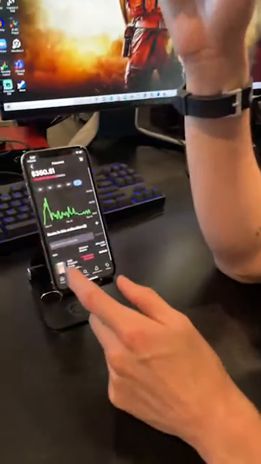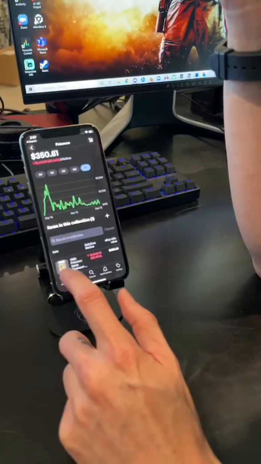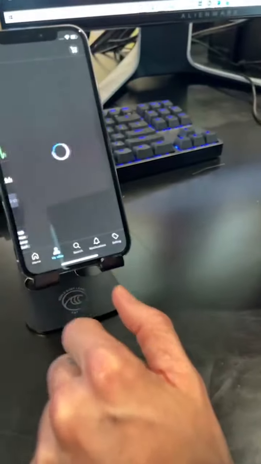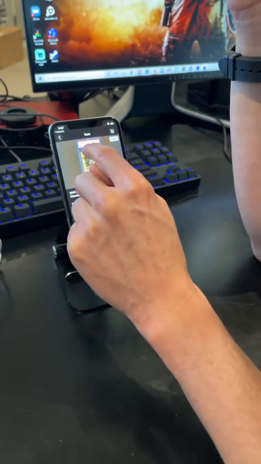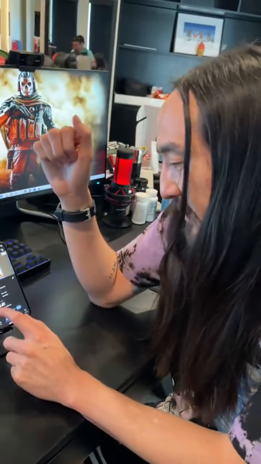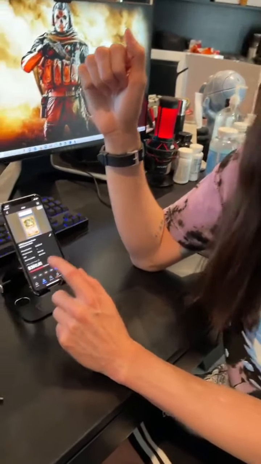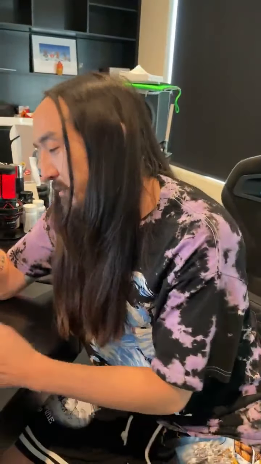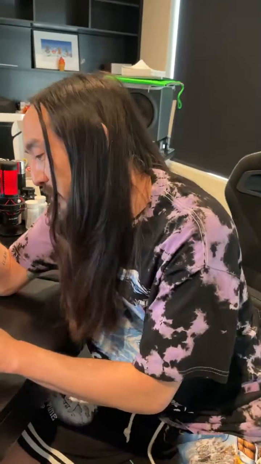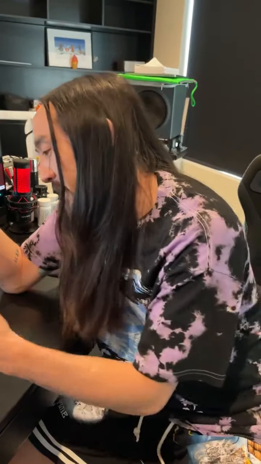Okay, so right now I just put in one card right here. This is a Charizard. This card, I bought it for $2,000. It's a PSA 9. It says that the market value is $350, but that's really the market value of all Charizards that are unlimited. So it doesn't factor in the grade. It's just an aggregate of all the Charizards that have been sold on eBay. But soon they're gonna have that. It's a beta, so we're getting started on that stuff.